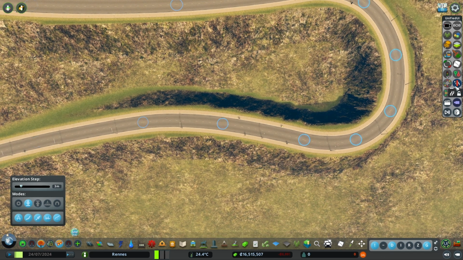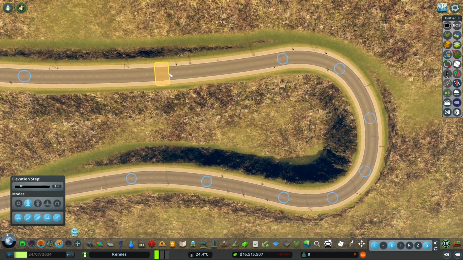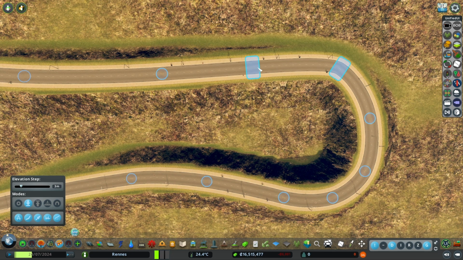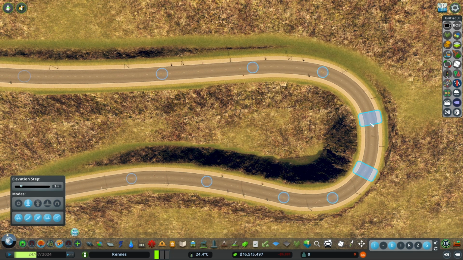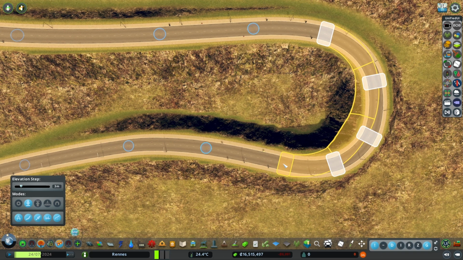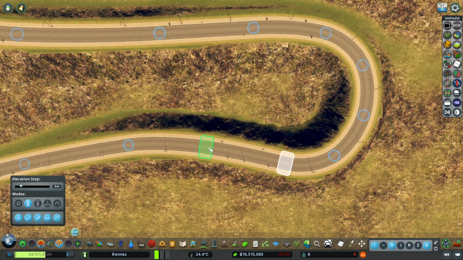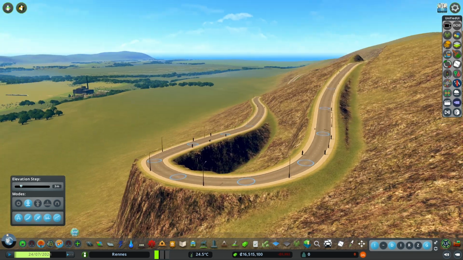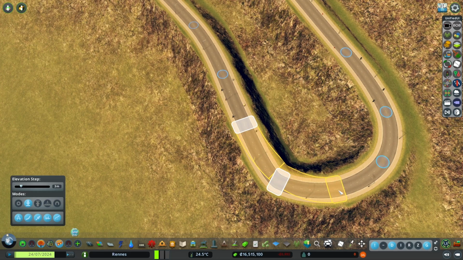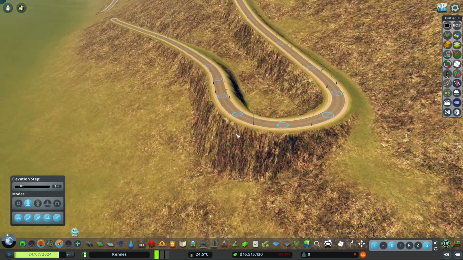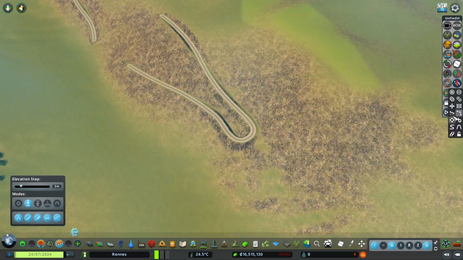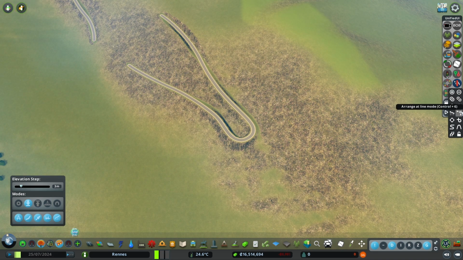Not yet, but it smoothens out a curve of existing network. So basically, doing stuff like this, you can have that as well. If you want to remove that thing there, it's a very useful tool.